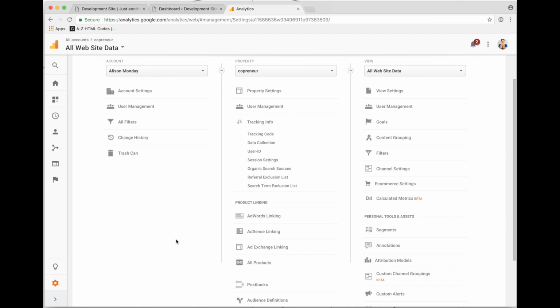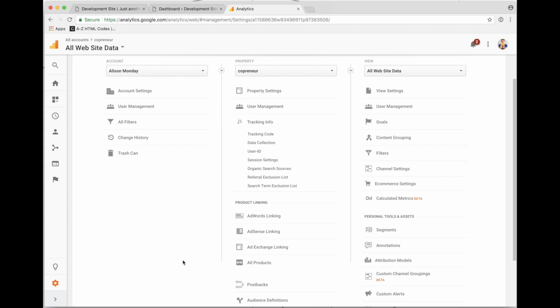First things first, you're going to need a Google Analytics account, and you're going to need your website tied to it. I'm using one of my closed sites as an example, but go to googleanalytics.com/analytics and they'll walk you through setting it up.